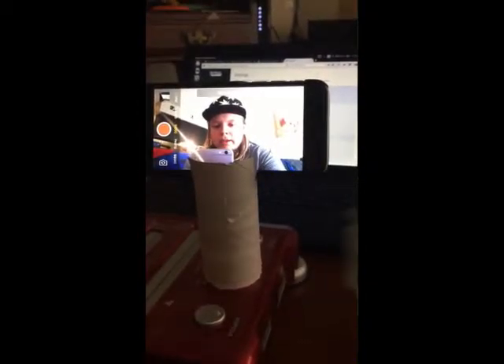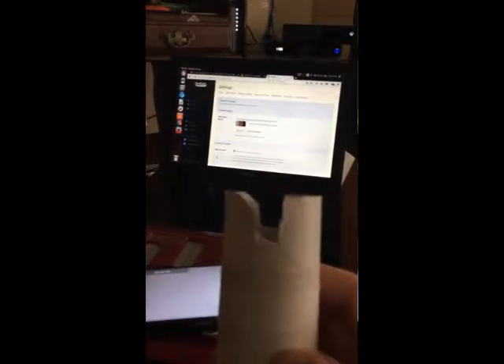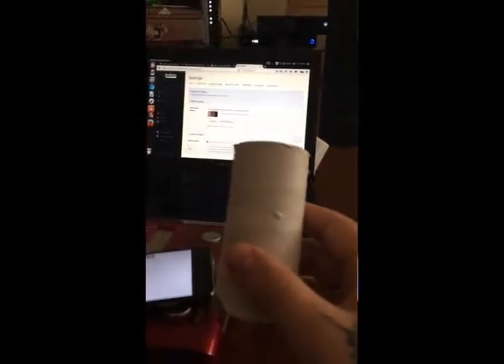As you can see, I've gone ahead and made a very simple tripod out of a used toilet paper dispenser. I'm taking a box cutter — let's go ahead and take the phone off — and as you can see I cut two slots, kind of square, brought them in fairly deep so the phone wouldn't fall off. This works fine for my iPhone 6s, however it's not really all that sturdy. It makes it rather top-heavy and one false move and your phone is on the ground with a potentially broken screen.